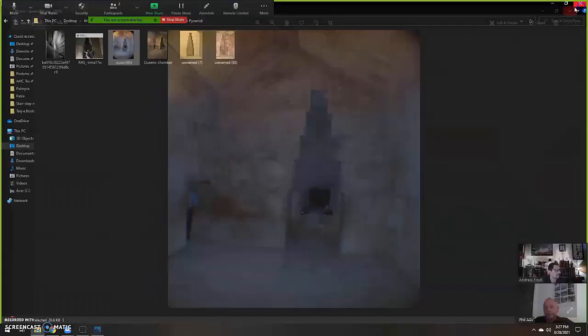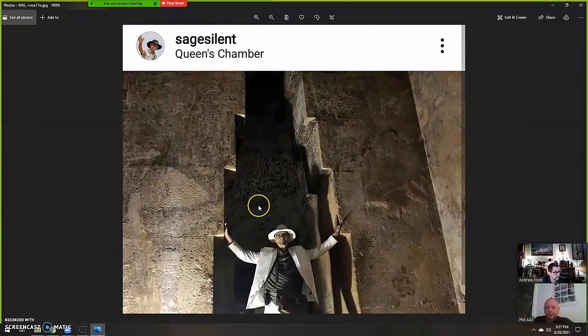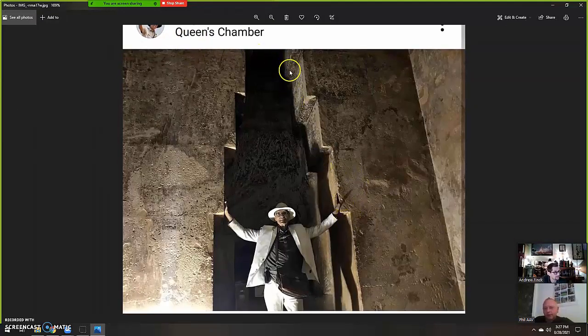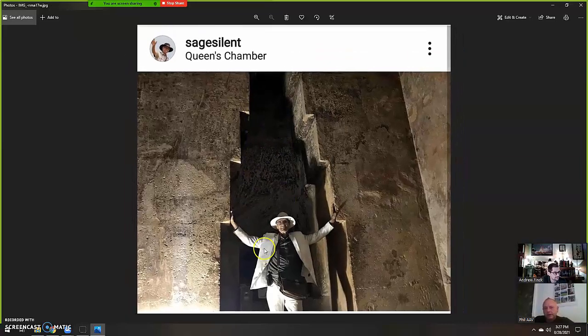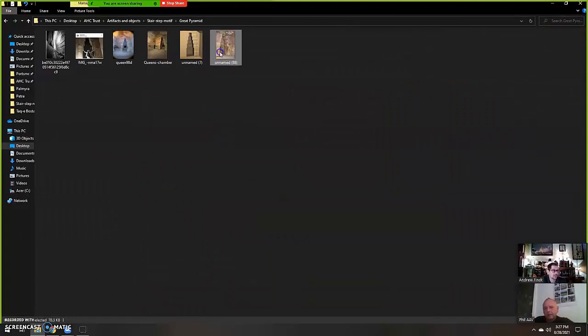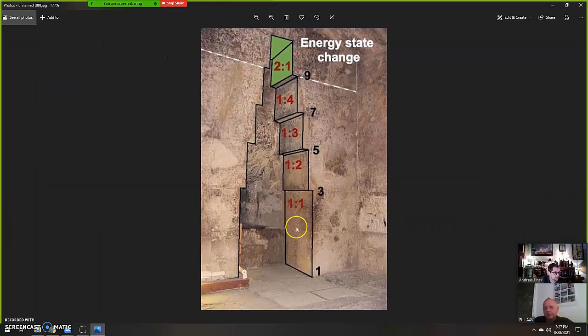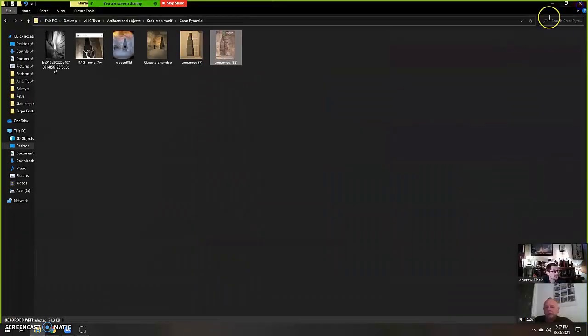Very interesting. Yeah, indeed. Got a few good photos here. One by our fellow colleague Larry, AIP, Sage Silent on Instagram. Great photo. In between an incised motif. And then it makes you wonder, what was the original purpose? Some people have speculated on the dimensions, what they mean. There are some interesting mathematical relations and comparisons between these different angles, and maybe there's some symbolism there, right? Absolutely, yeah. Definitely some mathematical principles encoded.